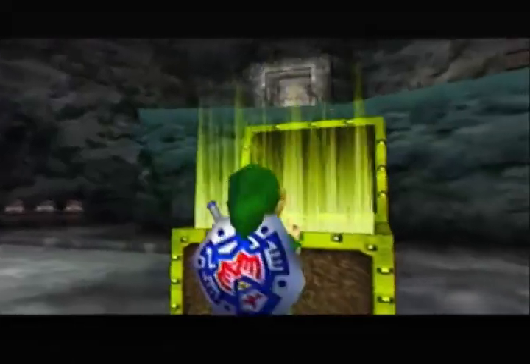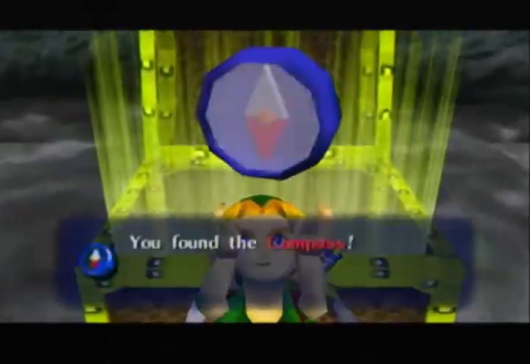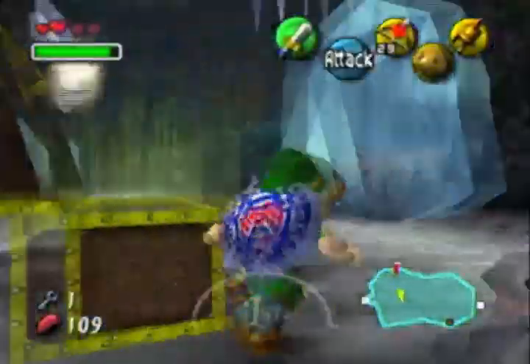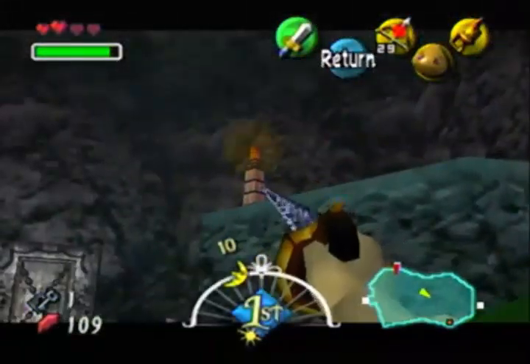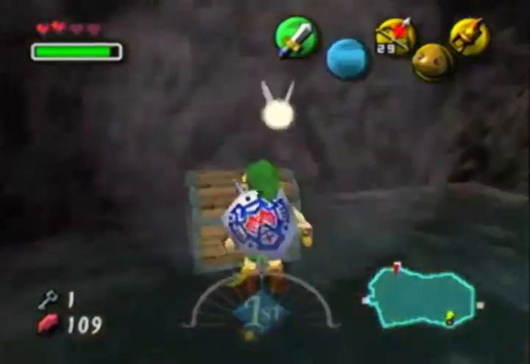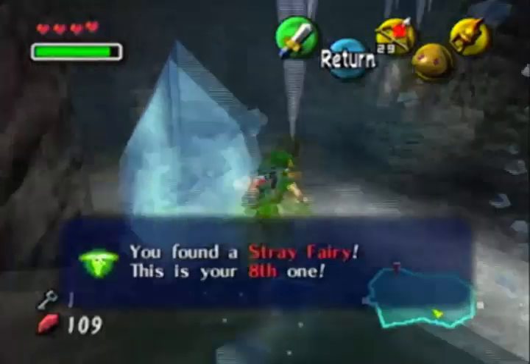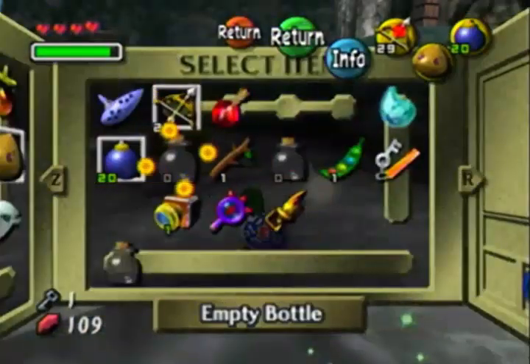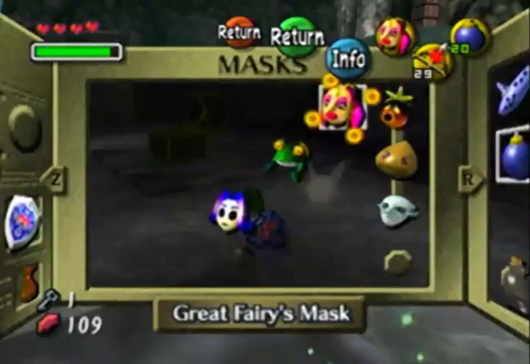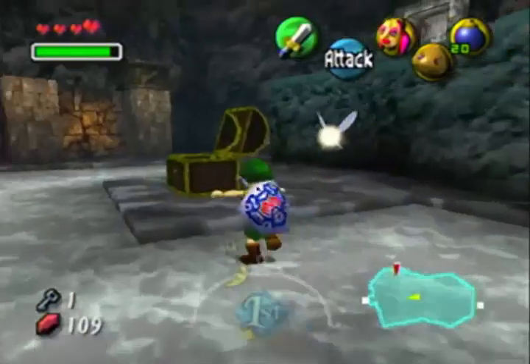It's the compass. Anyways, so yeah. Also, how does that compass do anything for you? Literally, how does it tell you where the treasure chests are? I feel like a map would do a better job at that than a compass would. Come on, Nintendo, you can do better than that. Anyways, so here I'm just gonna equip a few things.